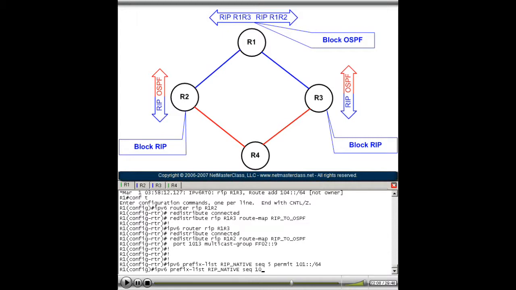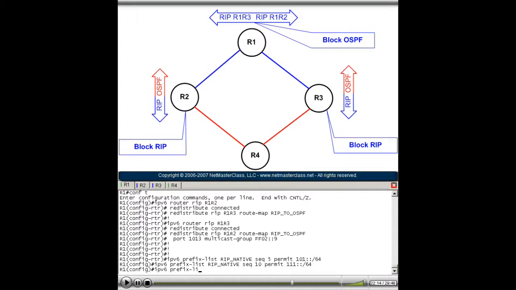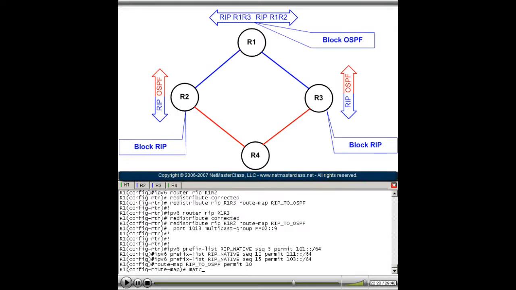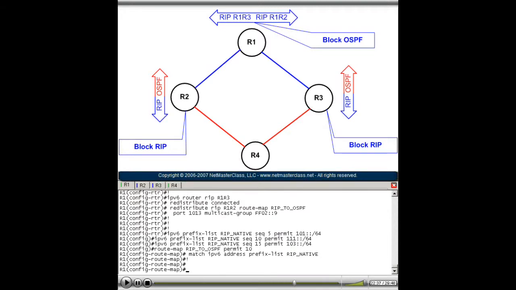So we want to make sure we block those prefixes that we are not interested in cycling back around. And we can do this with route maps that limit the redistribution. Here you can see, for instance, we create a prefix list called RIPnative, and we integrate this into the RIP to OSPF route map. So pretty cool. We can use route maps to ensure we have the correct filters in place so we don't get into this route feedback situation that you saw right before your eyes.